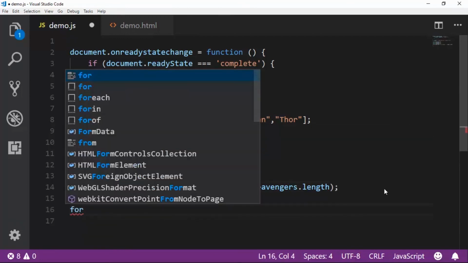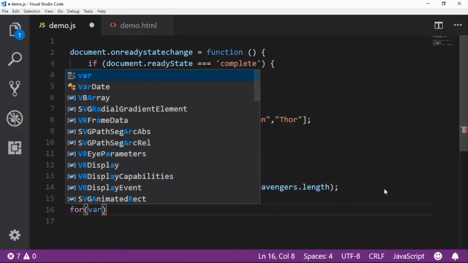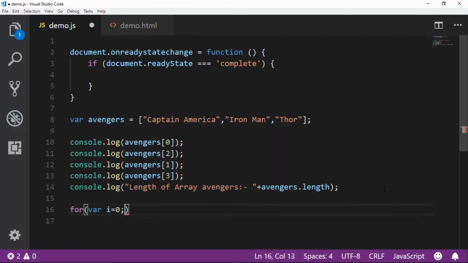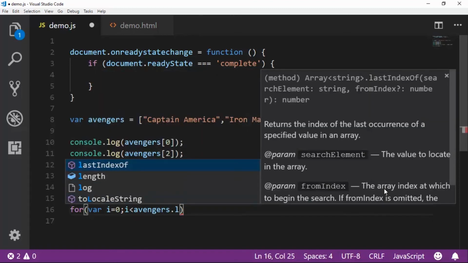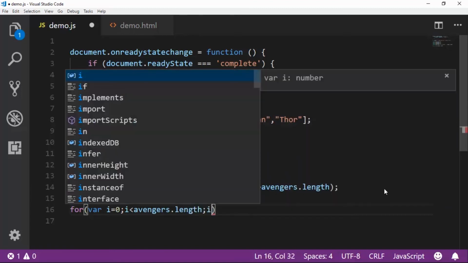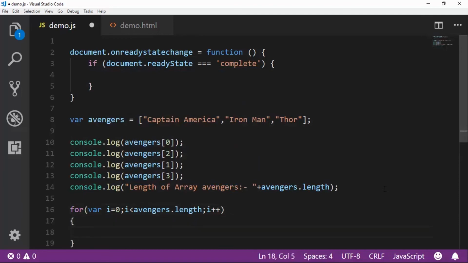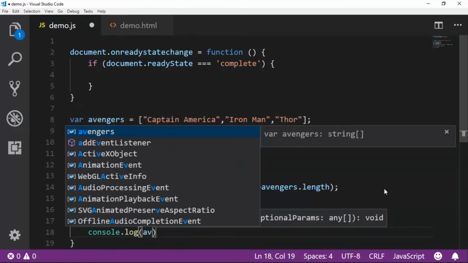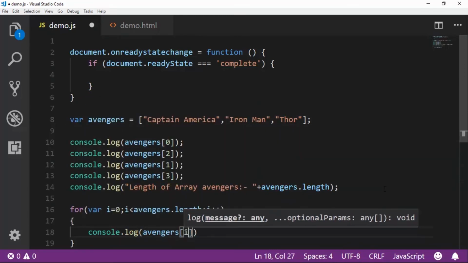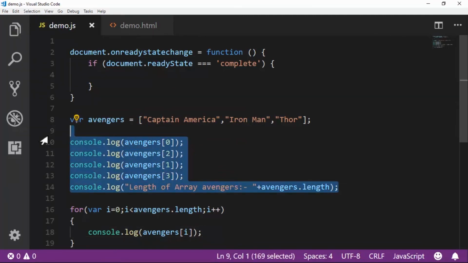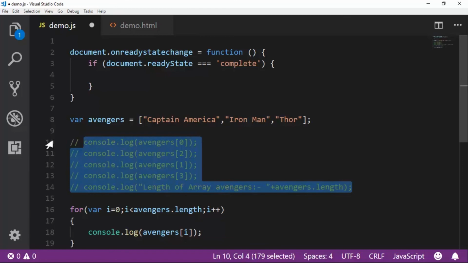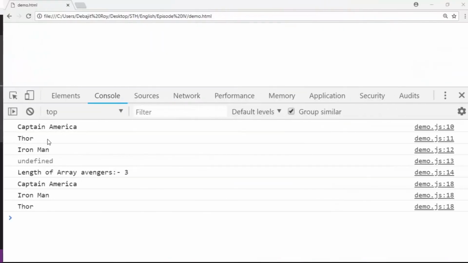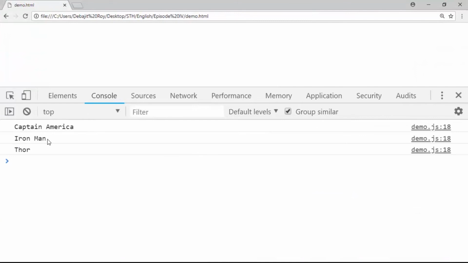So for var i = 0; i less than Avengers.length; i++, and simple, right? console.log, within that Avengers[i]. Remove the block, refresh it: Captain America, Iron Man, Thor.